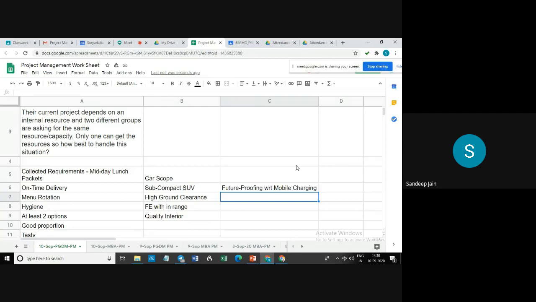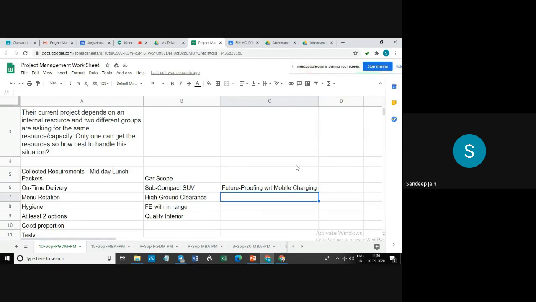So even EcoSport and Tata Nexon do not have wireless charging. They might want to borrow features from the luxury cars.